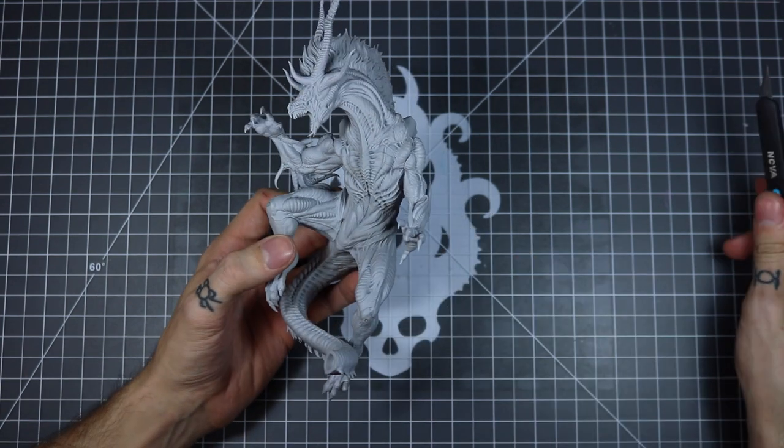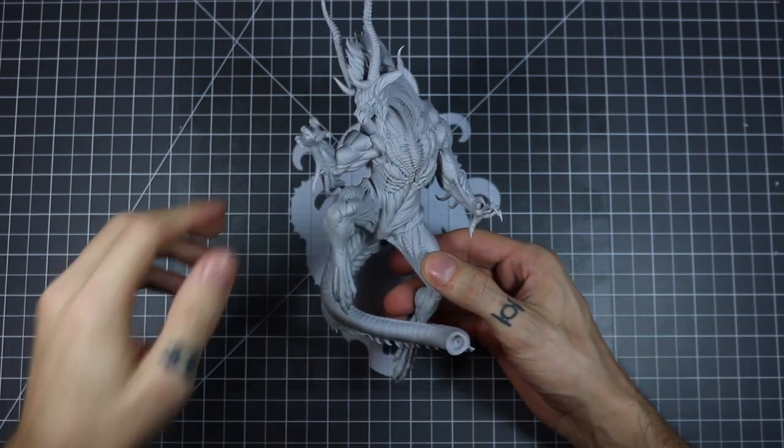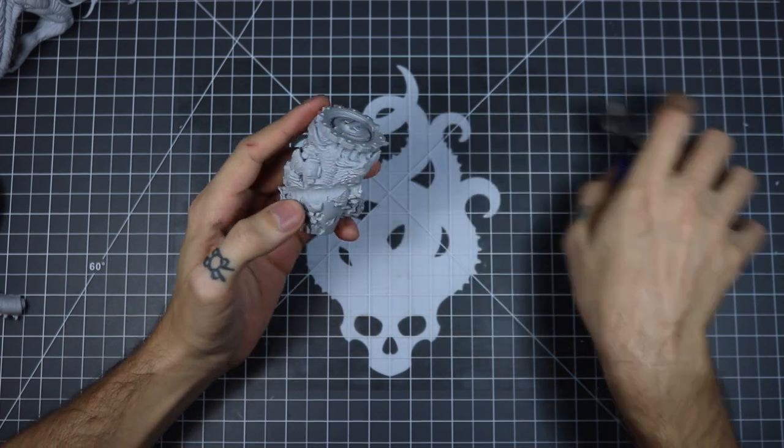Here's the majority of the body complete. We're gonna do the pillar next. I just kind of cleaned up where the tail goes, that way it has a nice snug fit.